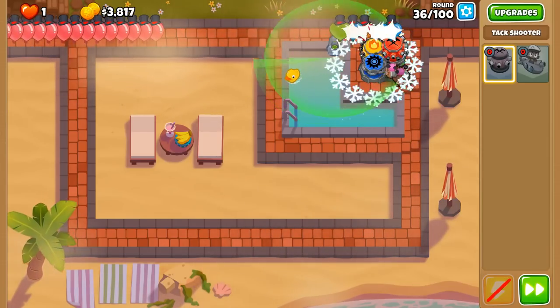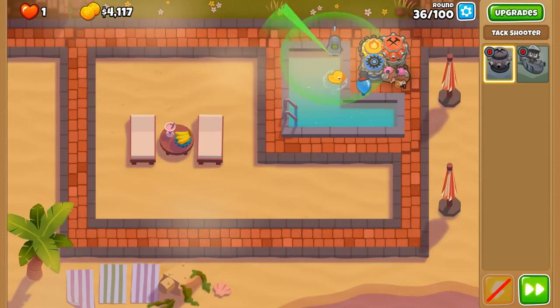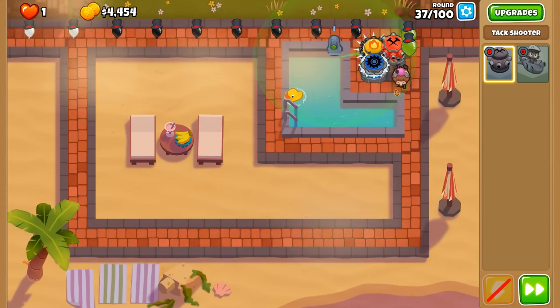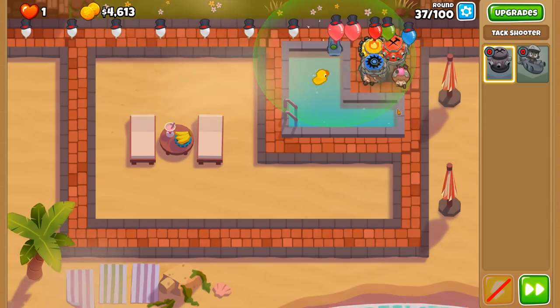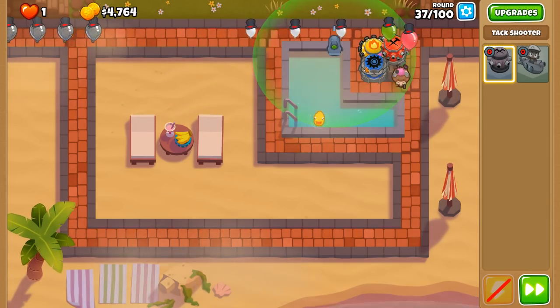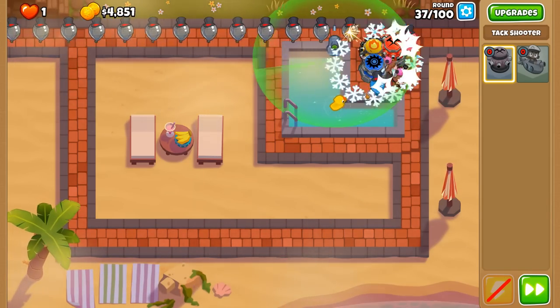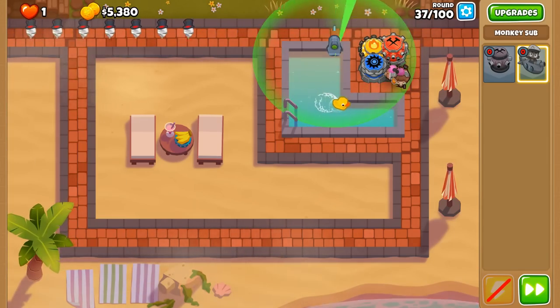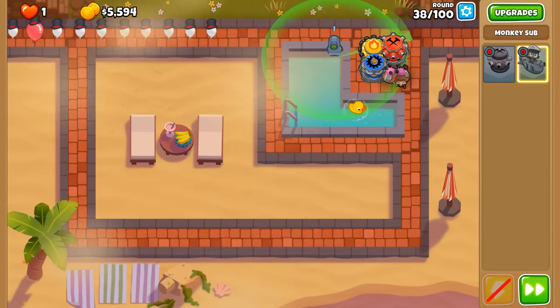Look at these camo balloons being decamofied. I'm hoping that the DDTs later on will be able to be decamofied before they exit down here. Otherwise, we're going to be having ourselves some issues. And we might actually just need a village in order to replace our Submerge and Support. Round 37 is done.